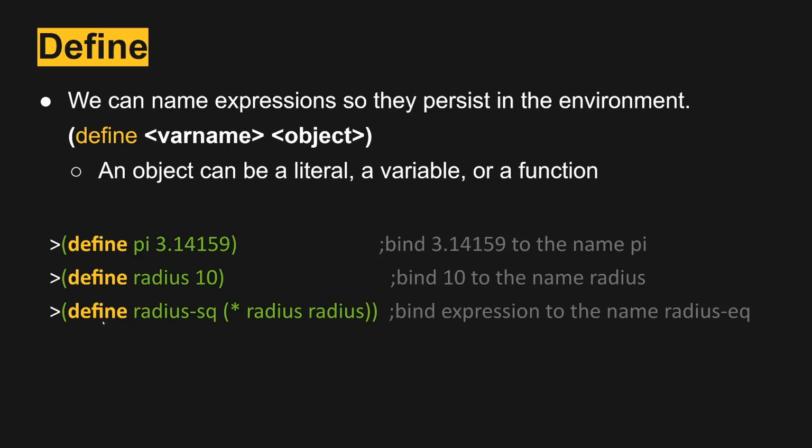Then we can define a function. Define radius square: we multiply radius times radius. As radius is defined up here, that'll work. And then we can multiply later pi times radius squared. This should be a little interesting. We are not passing in any parameters, but we're using essentially a global, even though it's not truly a functional programming concept, but we're using it here. We use this predefined variable and then we end up with the result.